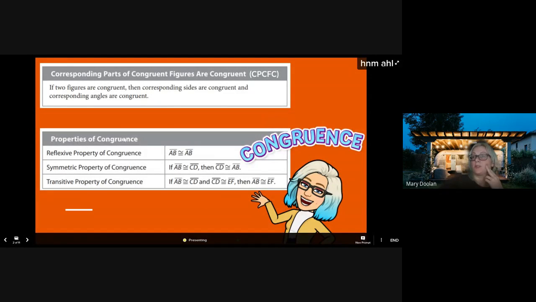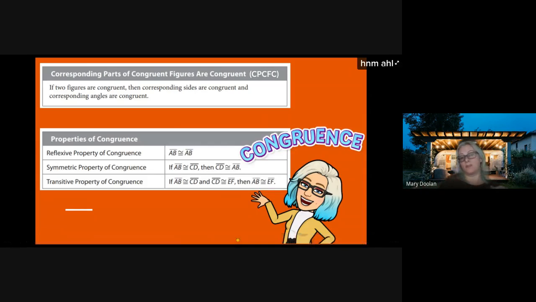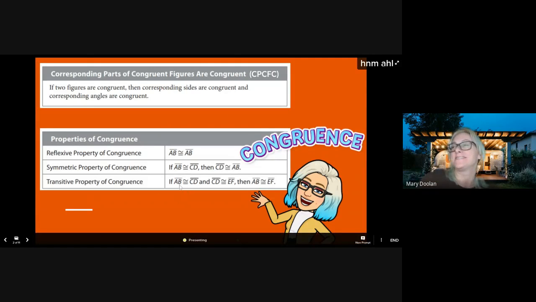Okay, so these are the properties of congruence. Which property, reflexive, symmetric, or transitive, says if something equals something else, then that something else is equal to something else, and that first thing is equal to the last thing? That's kind of hard to understand. Okay, so basically what it says here, this is transitive. So this first thing is equal to that thing, and then that thing is also equal to this thing. So the first thing is equal to the last thing. That's transitive. Okay, so that's actually what we're going to put for our last box.